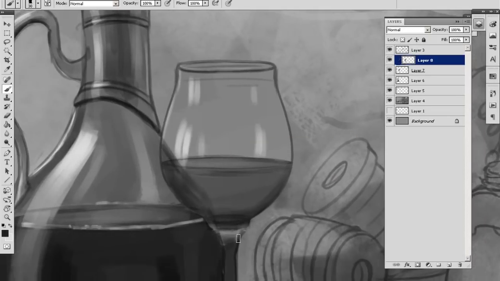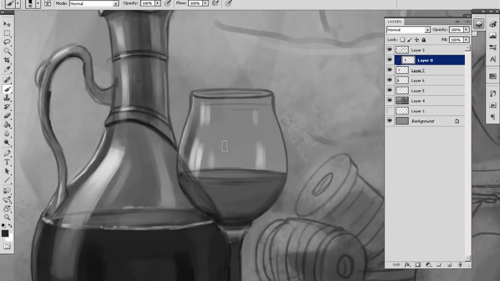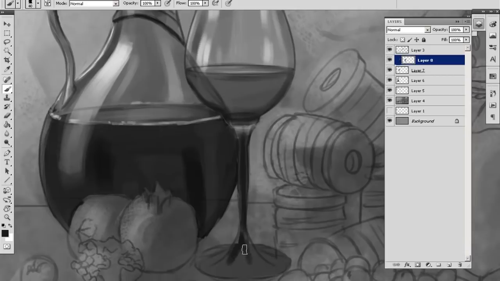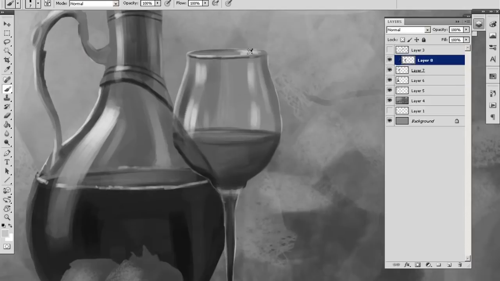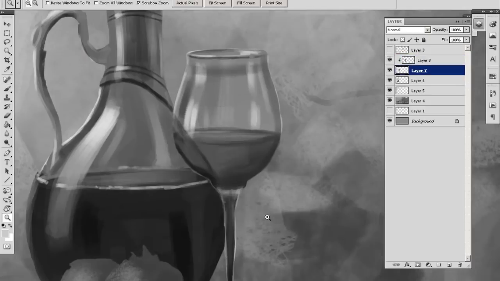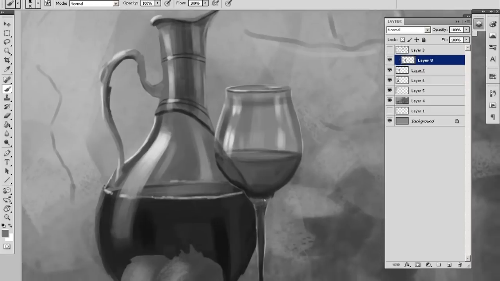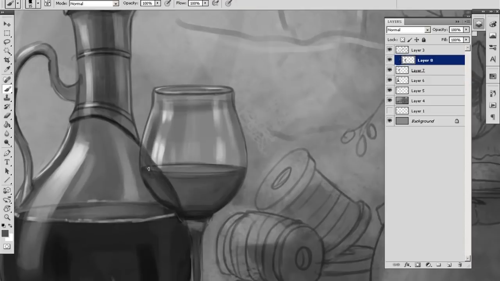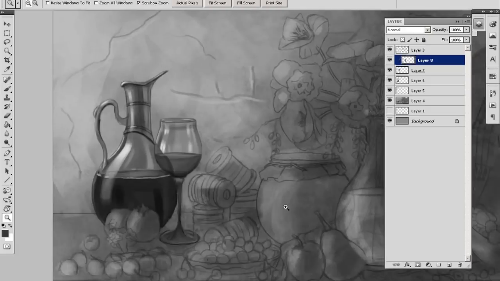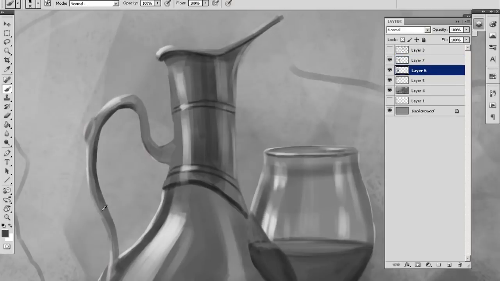You have to keep studying to a point that you can change the element or the light in your mind like you do in a 3D program. Just move the light and in your mind's eye, you can see the light hit the elements in your brain as if you are seeing it with your own eyes. I don't know if I explained this correctly, but just imagine you are making this scene in a 3D program and you are moving the light source and you can see the light hitting all the elements differently. If you can do this in your mind, you can do it on the painting.